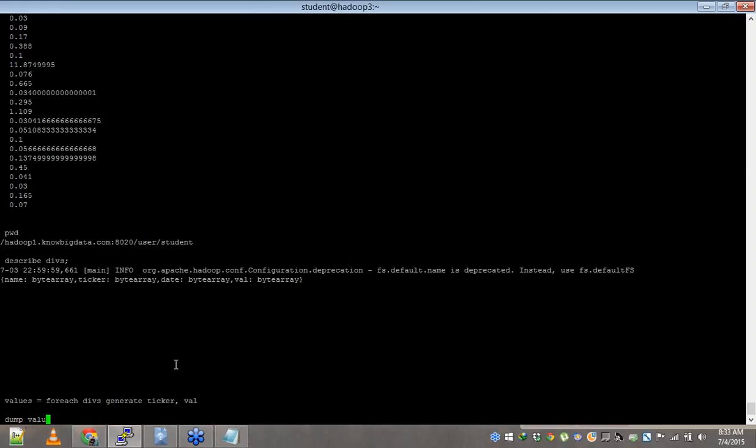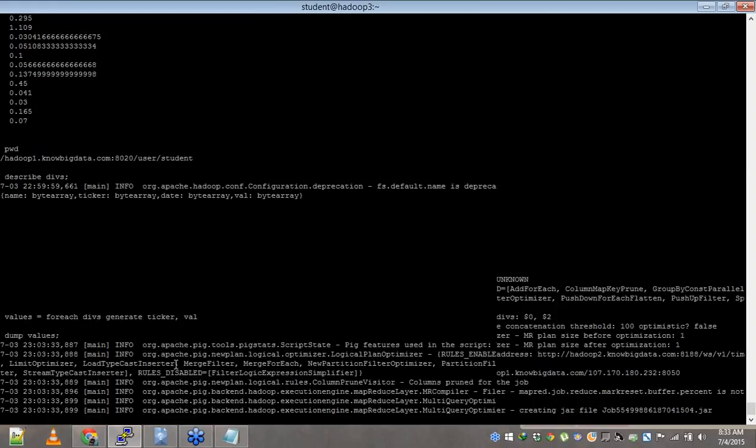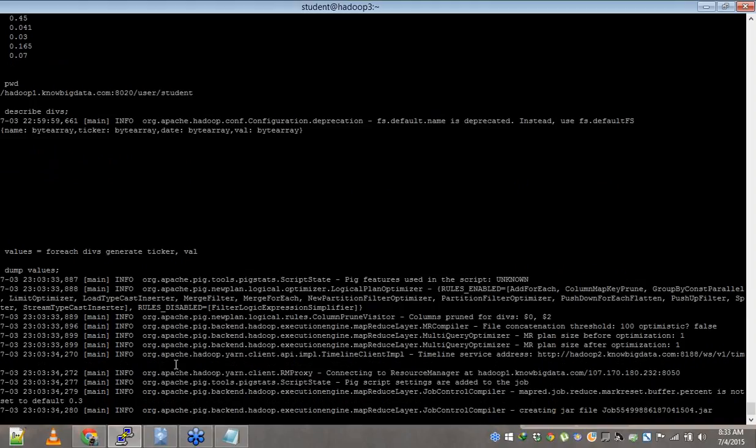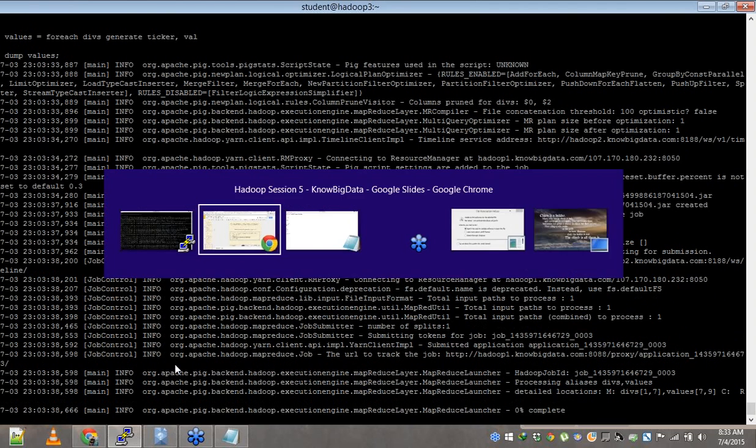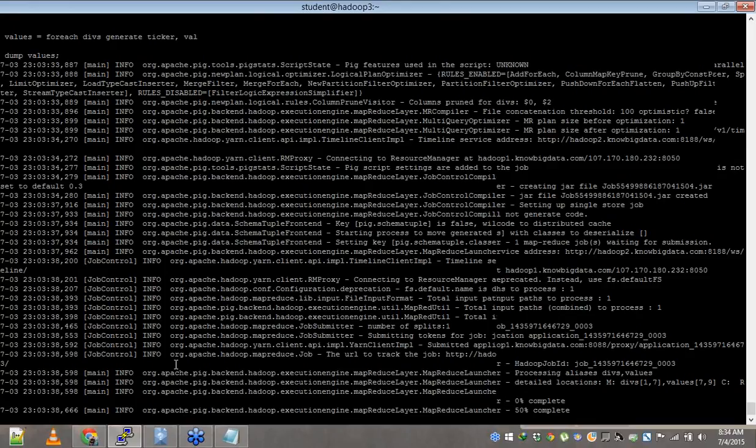So now if I say dump values, it's starting the map reduce phase, and it's going to give us only the ticker and the val. So when you want to process each line in your input data set, that is when you use for each.